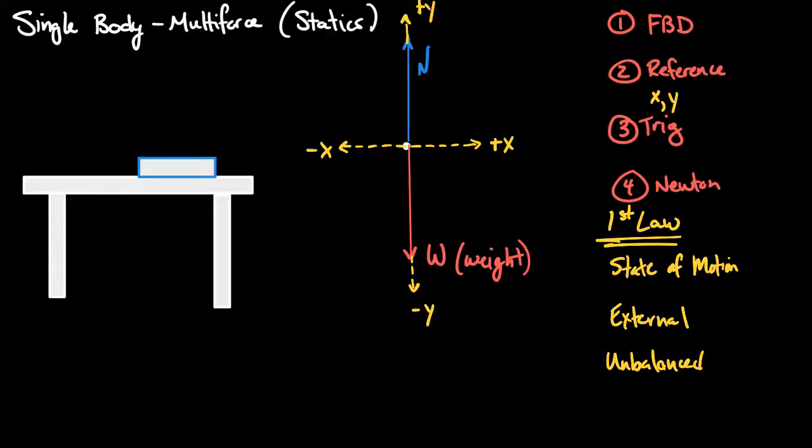External. This is probably the one that makes the least amount of sense to everybody today. But an object can't apply a force to itself. It seems kind of ridiculous, but that's what the word external means. It has to be something from the outside that pushes on the object. You can't push yourself around. I know you think you can, but you can only push yourself around if you grab onto something around you. You're actually using that to push you around.